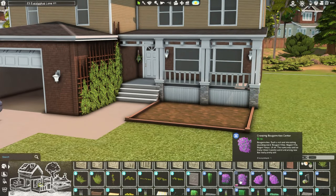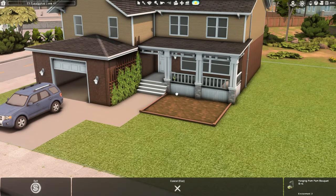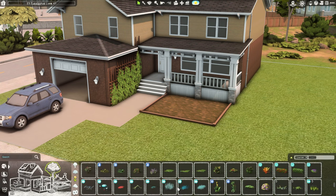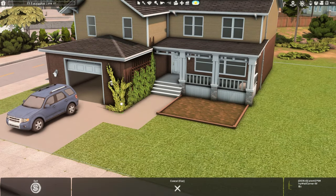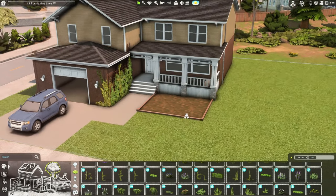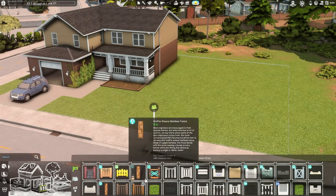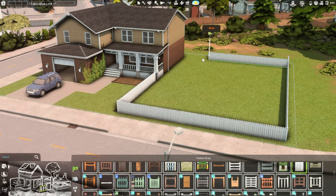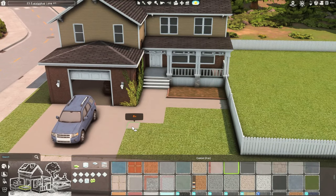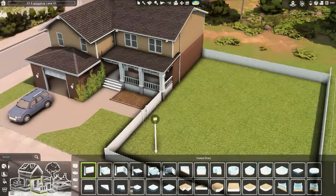But yeah, I was trying to go for something really run of the mill in terms of the actual build itself. It's very boxy and rectangular and kind of simple, which is just easier to build, honestly. If you're doing a family house and you know you're going to have a lot of rooms, it's easier to do a floor plan when it's more boxy and doesn't have jutting out shapes and stuff like that. So that was the goal, to keep it simple with the shape, so it'd be hopefully simple to do a floor plan for the inside.